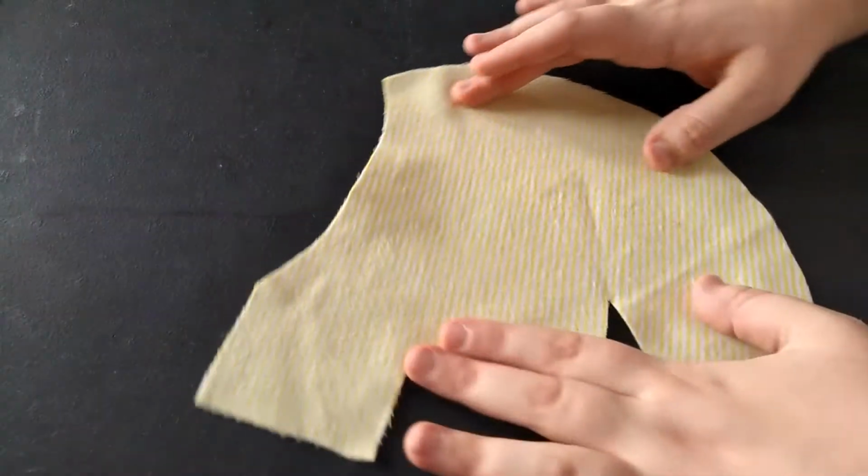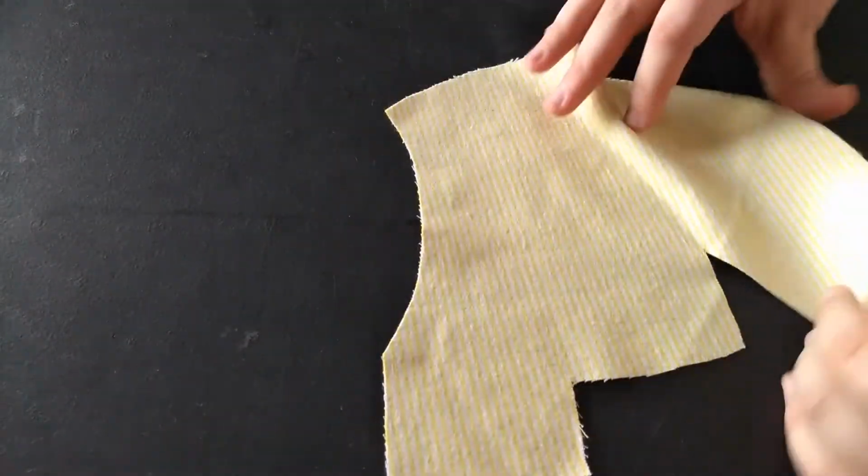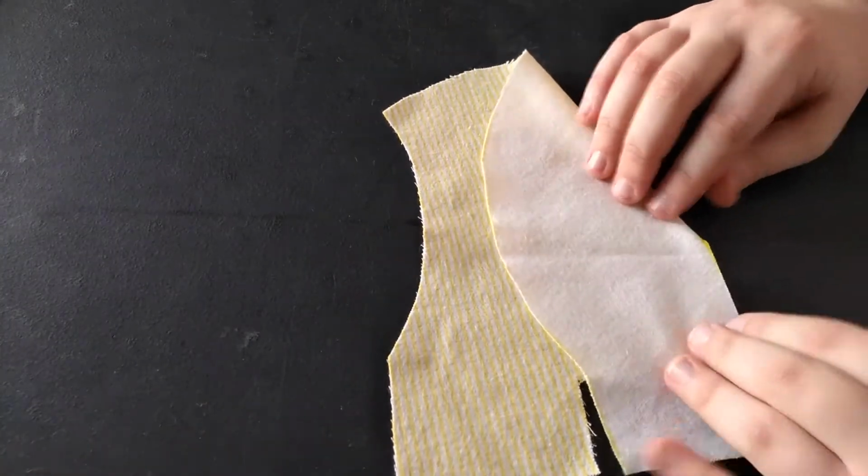Then we're going to talk about sides. So you should have 2 pieces of this, right? You're going to put darts in it. Here, I'll show you this. You're going to fold this in half, like this, and you're going to backstitch right here and up here, but you're going to sew all the way up and backstitch.